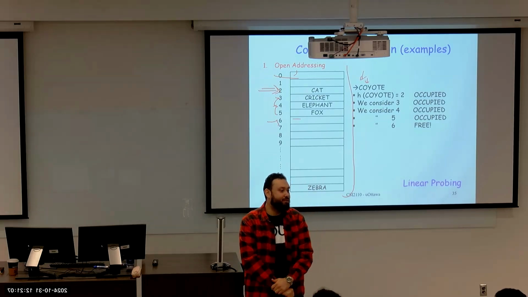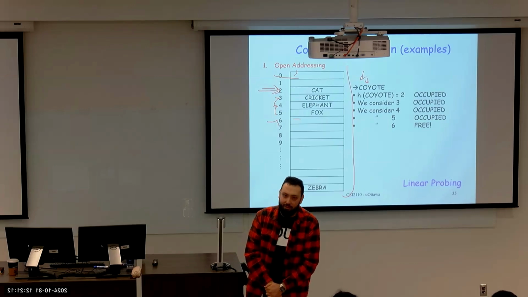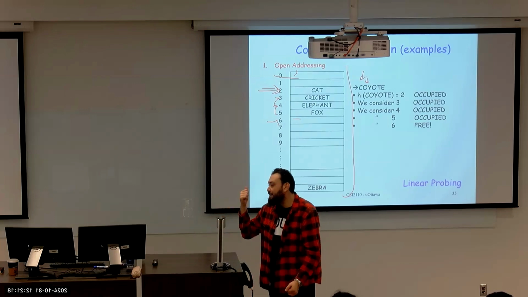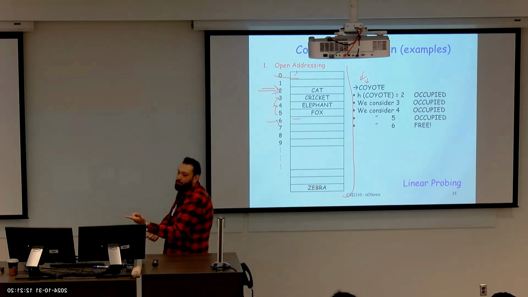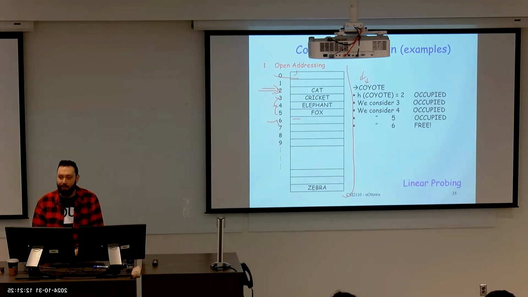Again, what did we say about hash tables? They're good if we build or design them in the correct way. The better the hash function that you have, the better the probing function is going to work. We're going to see that if you're not using linear probing but quadratic probing, you don't have to traverse as much. And then we're going to see something called double hashing. So you get the idea here. That's the first thing.